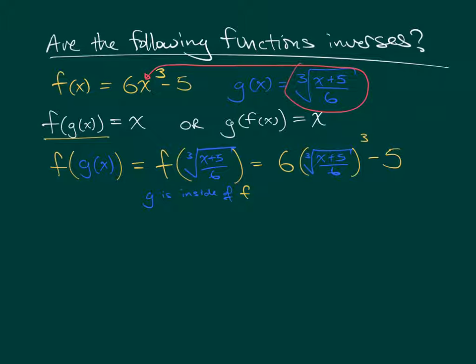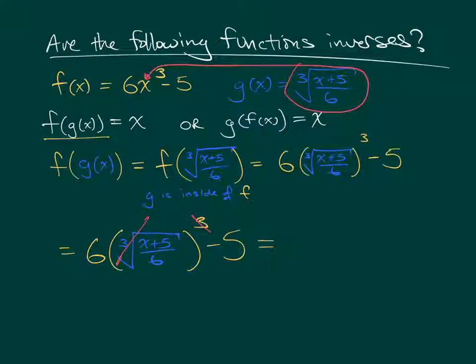So now we just need to see what simplifies. I'm going to rewrite that again down here just to write it a little bigger. Over here, you can see that we can't do anything with this x, or this plus 5, or this divide by 6 until we get it outside of this cube root sign. Luckily, this cube root is being raised to the third power. Those are inverse operations, so the cube root and the cube will reduce away, leaving you with this.